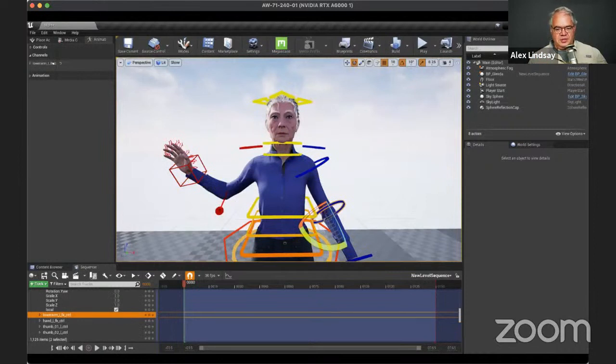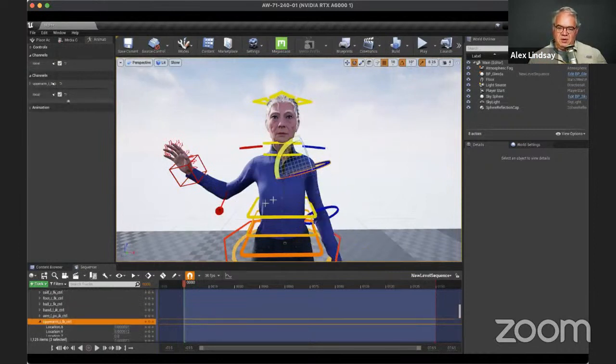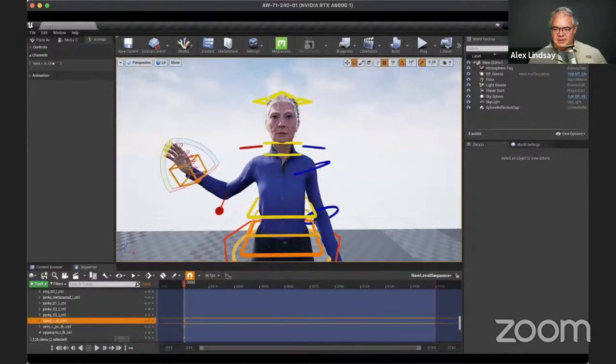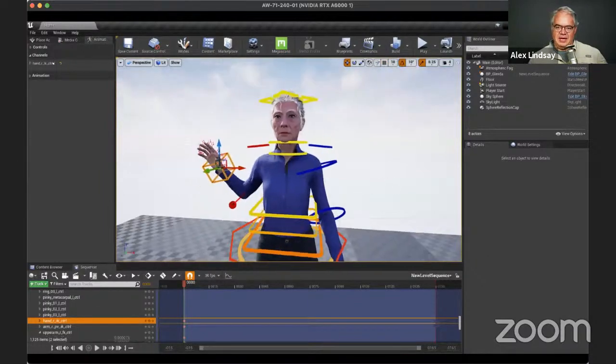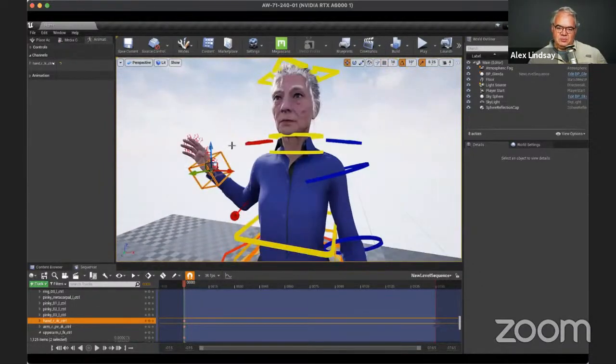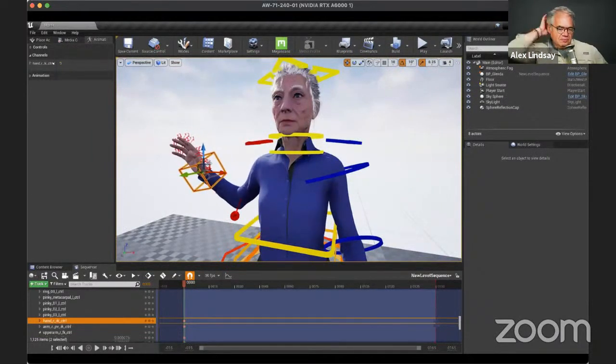Now, the tricky part of inverse kinematics is that you are allowing the computer to figure out, and really it's big math. Inverse kinematics is big math because it is going, what is the tension of different joints? Which one should move more first as opposed to the other ones? Where will your body naturally want to go based on that hand position? And so it's more complicated, and oftentimes we do a little bit of both.